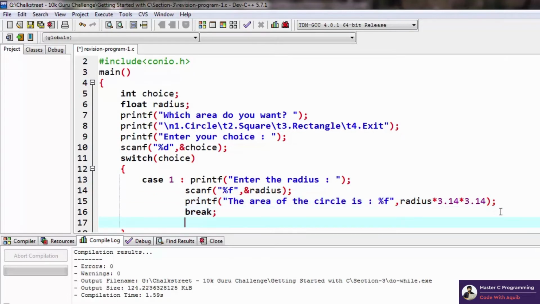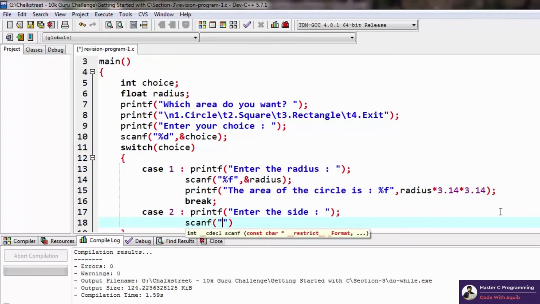And we need the break keyword again. And now for the second case, we'll have to take the side of the square. So we'll enter the side, and again we realize that we have not created any variable for side. Now even side can be float, so let's go ahead with float.